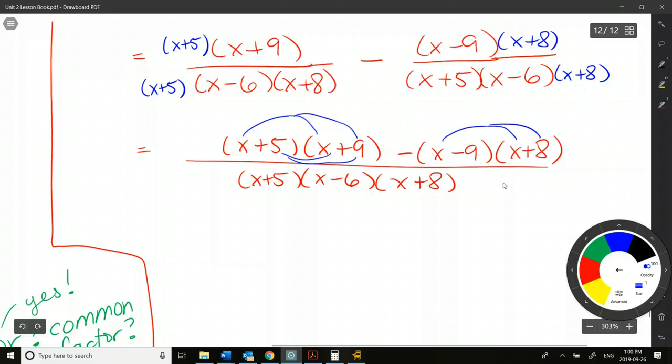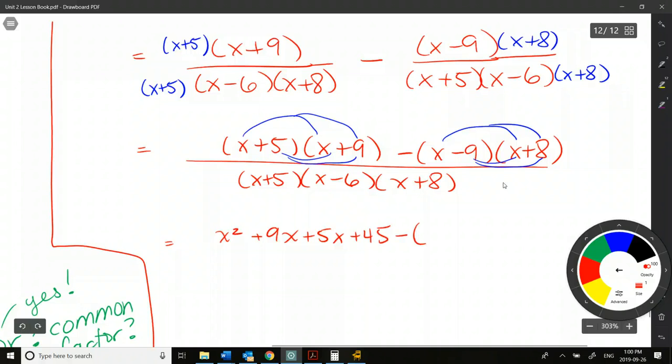And this is where the major difference between addition questions versus subtraction questions comes in. When I FOIL this, I'm going to actually keep it in brackets because the negative out front will have to be distributed into every term in my FOILed expression for that second part there. So I'll show you guys what I mean. For the first one, when I FOIL, I can just drop the brackets right away. So I'll do x times x, x times 9, 5 times x, and 5 times 9.